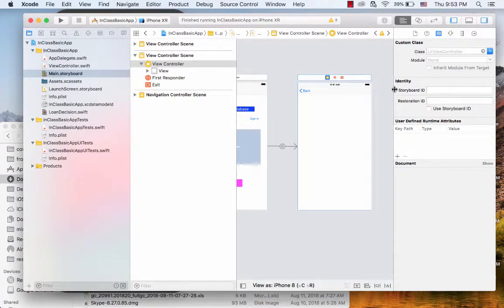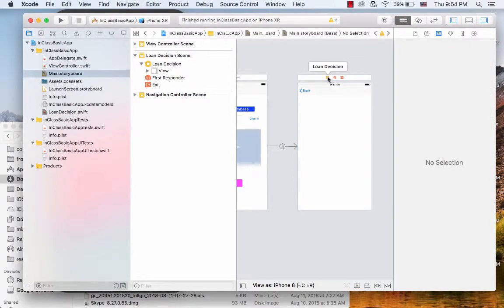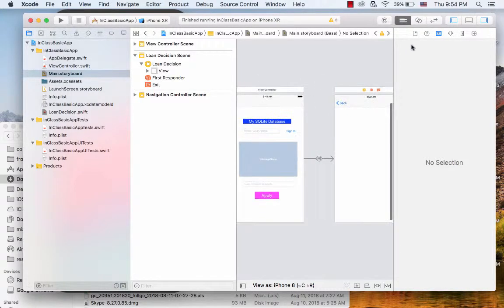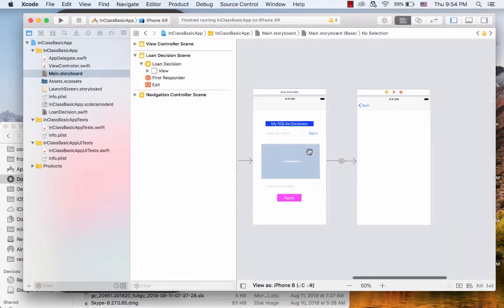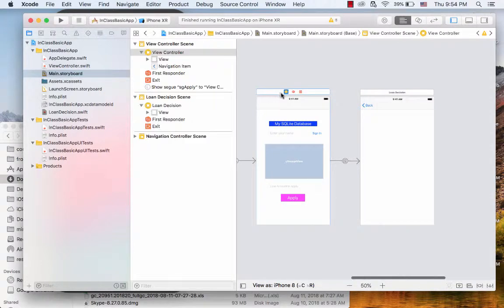And class, that's the class definition for this view controller is one of these. So this is a loan decision, right? If you click this, and that is done. So when you bring that up here, then it says loan decision, right? Remember that. This guy tells you view controller. This guy tells you loan decision. Okay.